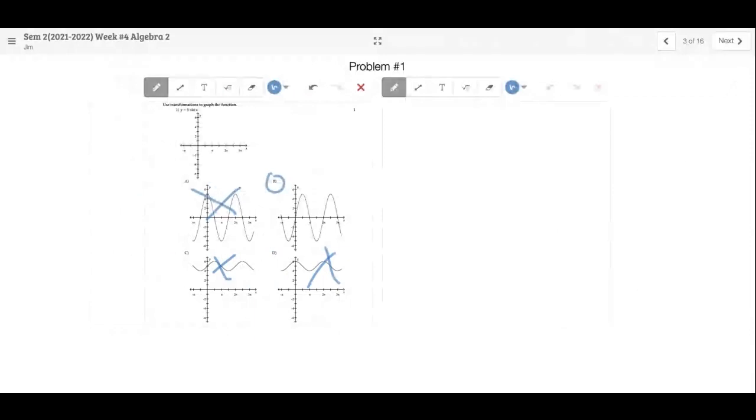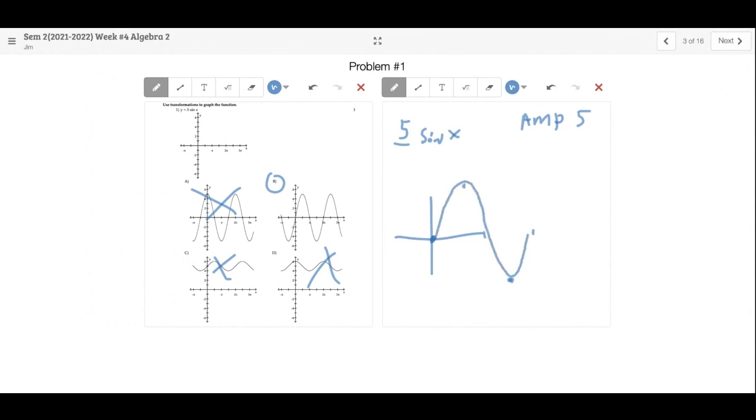Okay. Do you have a question on number 1? Question number 1 is B. Yes, it is B. Allison, did you have a question on that? Sure. Now, if I look at this problem, it asks me to find the 5 sine of x, right? So the number in front is the amplitude. It's 5. Sine graph always starts at 0. So I know I'm looking at a graph that starts at 0, goes up to 5, comes back down, goes down to 5, and comes back up. So I'm looking for a function that looks like this.